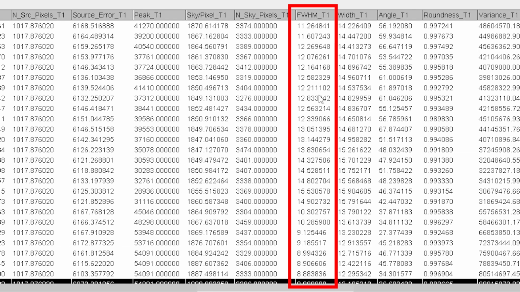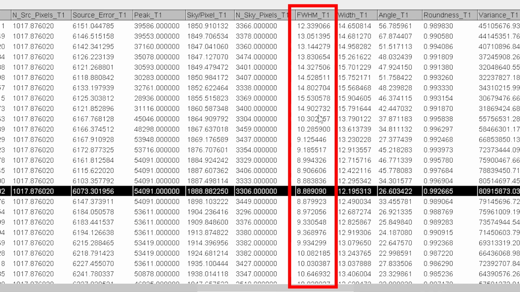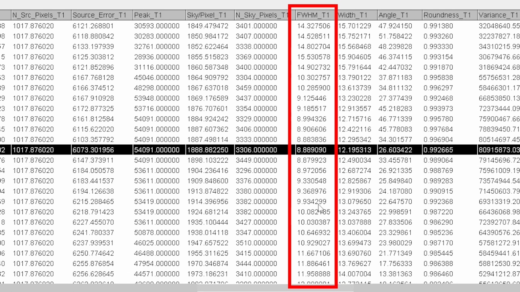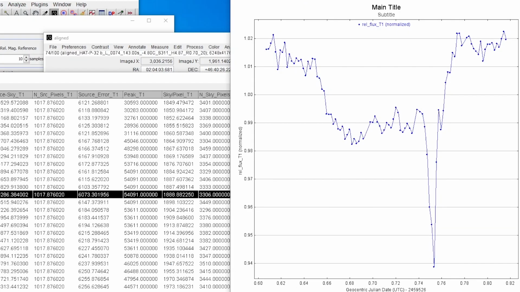So this is obviously a little unusual. I wouldn't expect my star to get smaller unless my seeing conditions improved or my tracking improved, but it was just a handful of minutes here. So I'm going to take this to be an anomaly in my data, and I'm going to choose to exclude it from my data collection. Now, personally, I don't find a problem with removing data when it's explainable. I can see what happened to my data. Either my guiding got better or my sky got better temporarily, but it's obviously an anomaly from the rest of my data set. So let's see how we can get rid of these particular data points that are causing me a little bit of a problem in my curve.